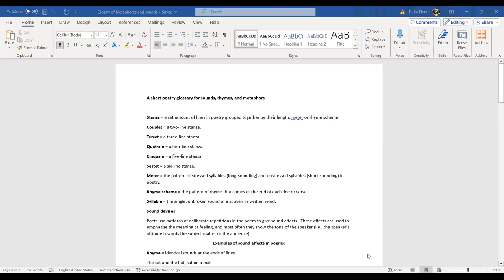So now let's start getting to know certain terminology, what we call the poetry glossary. When you look at a poem, you need to look at the sounds in the poem, what we call the rhymes and rhythms, the music of the poem, because poetry is meant to be heard by the ears and felt by the heart. And also, for critical thinking and improving the thinking abilities of the reader, poets use metaphors, which are like indirect words. We will get to know examples of those.